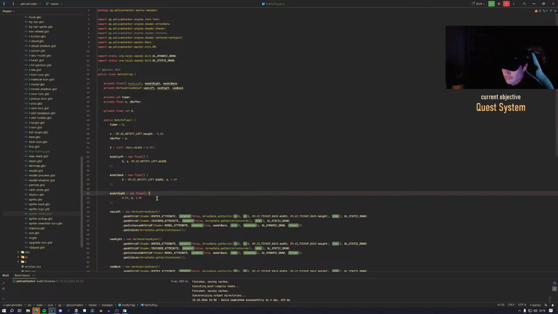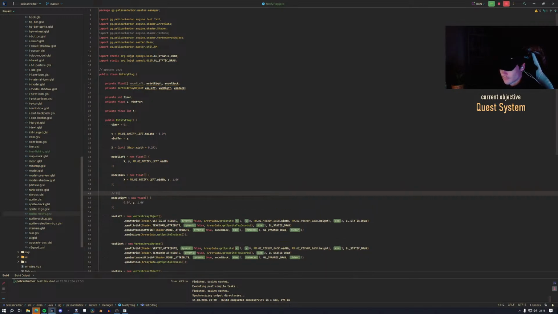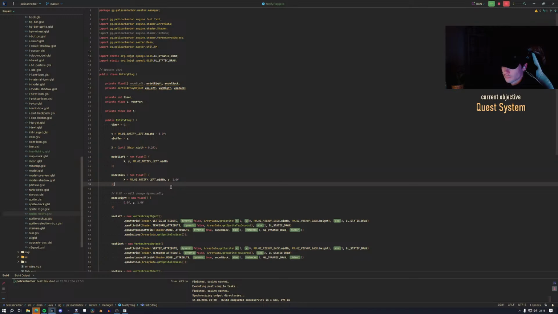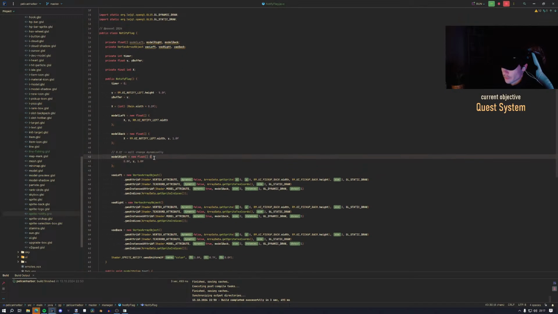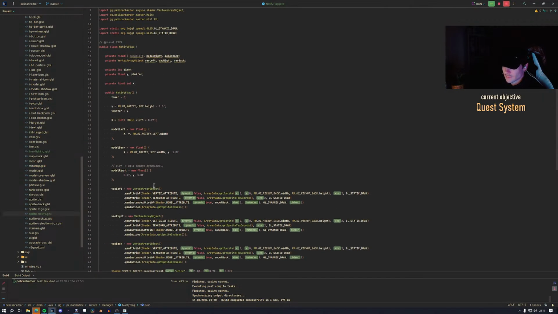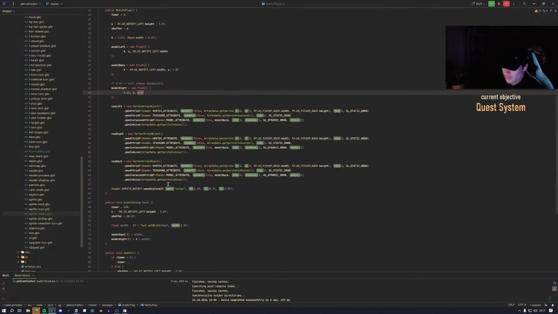I'm just gonna set it to 0. Will change dynamically. Yep. I'm still not sure if 1.0 is correct here. I think we don't need the width of the last element.